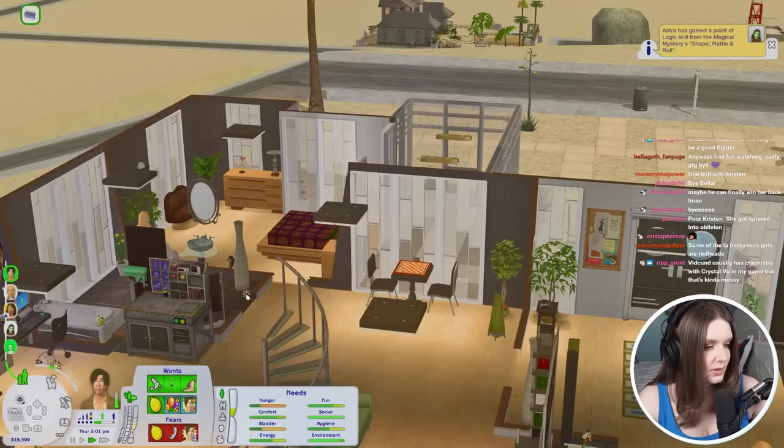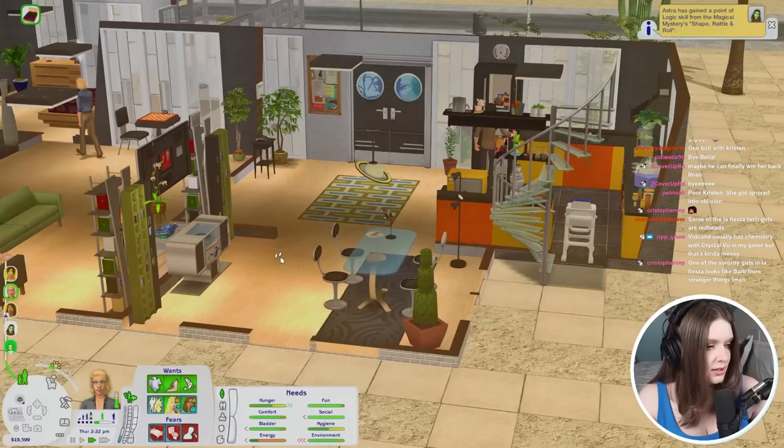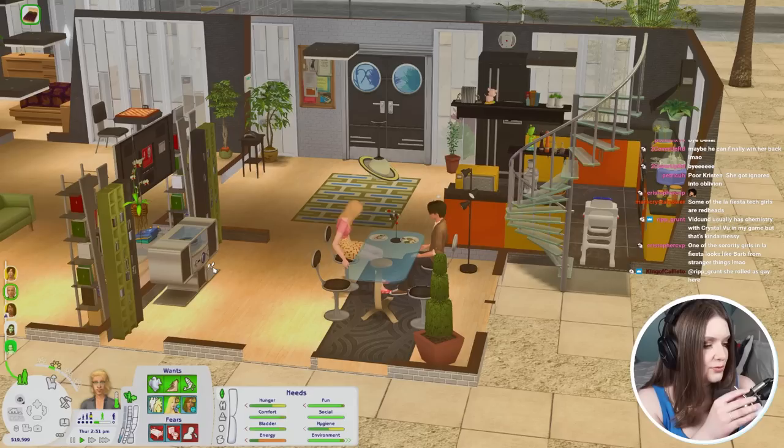All right, Pascal's carpool arrives in an hour. I'm gonna have him go and grab something to eat. If it comes carpool, he needs to sleep before he goes to work. My gosh, his energy is so low. You can usually ask chemistry with Crystal Vu in my game, but that is so messy. Oh my gosh. Yeah, she rolled as gay here.